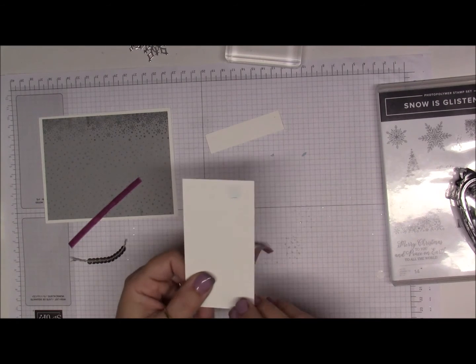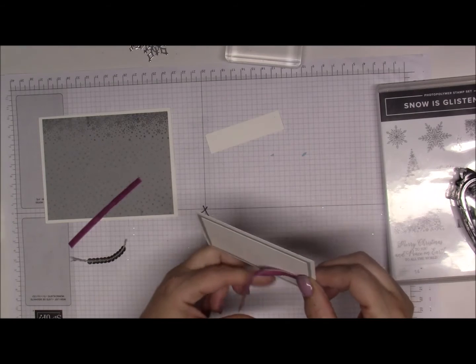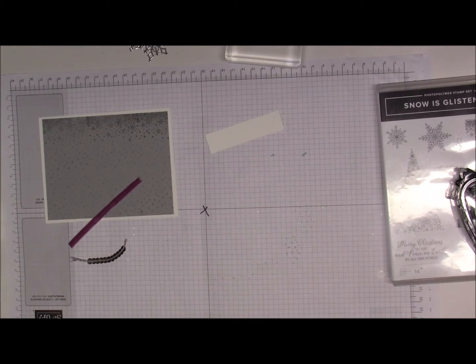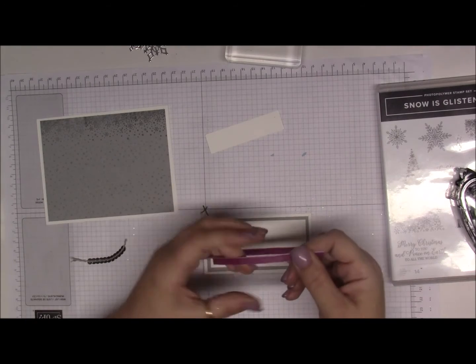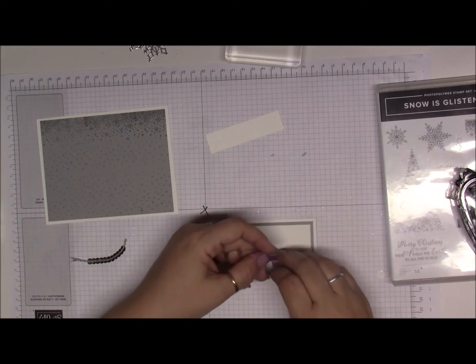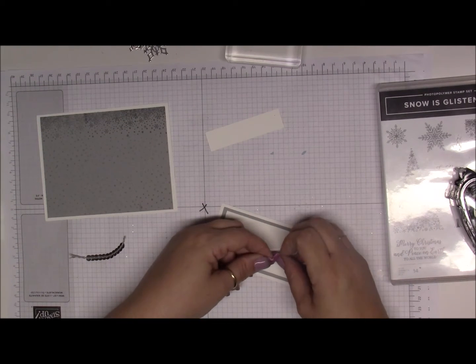You're going to definitely get more than what you need. And what you're going to do is you're going to just put a little piece. That's why I put a piece of adhesive on the back there. Then you're going to pull this across on this side, and you're going to attach it over there. So now we have this. And then we're going to take another piece. You're going to tuck it underneath. And then you're going to just tie a knot. And it's the cheat bow. That's what I call it.